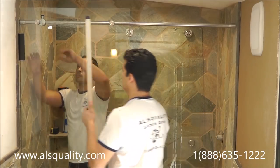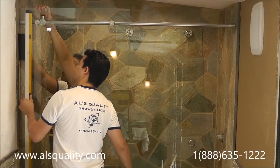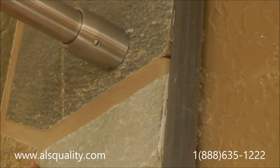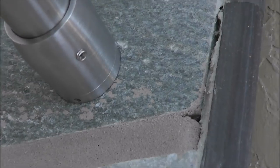Now is the part where we make sure this is level. Hold the glass in place — right there, hold it. Now the glass is level. This is loose, so I'm going to push it to the wall and mark around that, and the same thing on the other side. Now we have marked the metal on place, so we're going to remove it. You see that's the mark — we're going to remove the metal so we can drill the holes and attach the end of the bar with the screw.